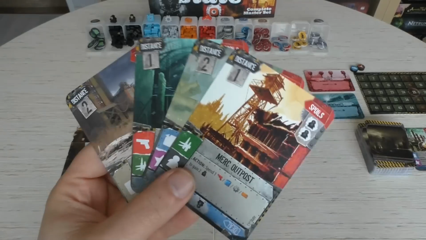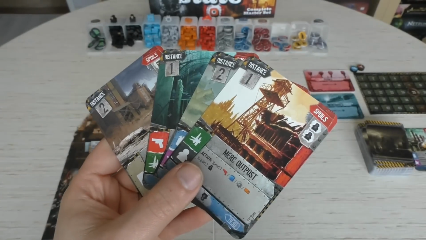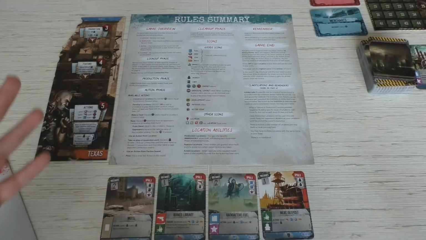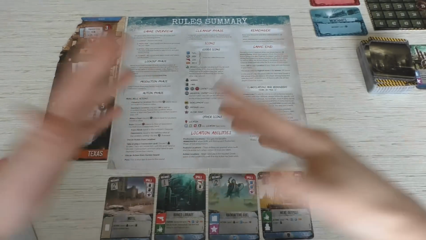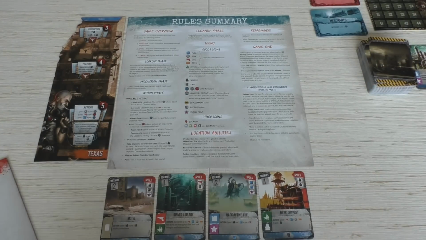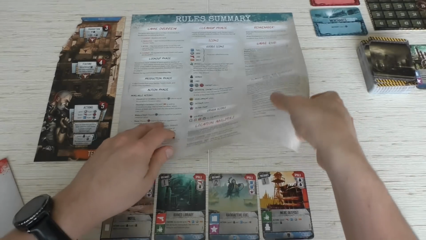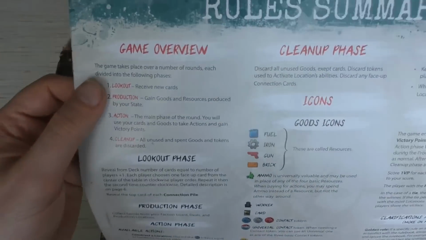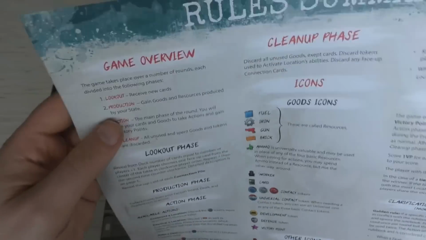And now we can play the first round of this playthrough, 51st State. So, and the game comes with this really handy dandy reference sheet. It's one paper with all things you actually need to know. So we have there on the left top here, we have the phases, very shortly written, and then we have more information about those phases.